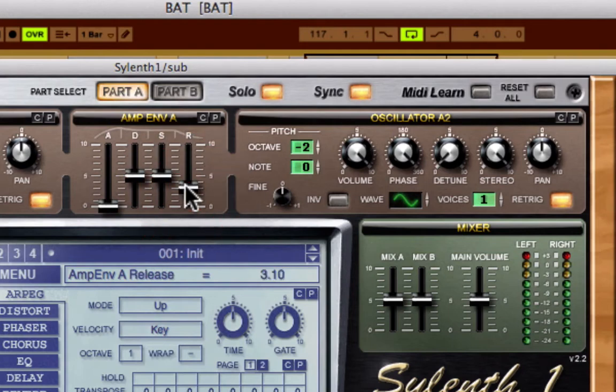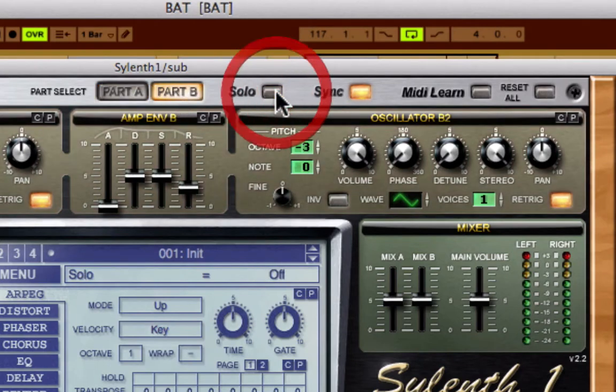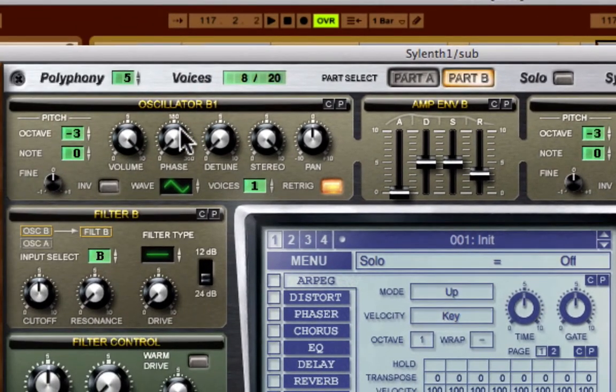It'd be a very good idea to save your sub. I'm going to show you how important it is to add a sub to a bass line or anything, really. Okay, so now let's go into part B. Make sure you unsolo this if you did that too. Part B is not too essential, but I added it just to give it a little bit more beef. You can just save everything we just did in part A, and that's a very basic sub.